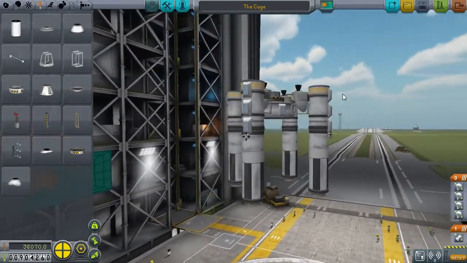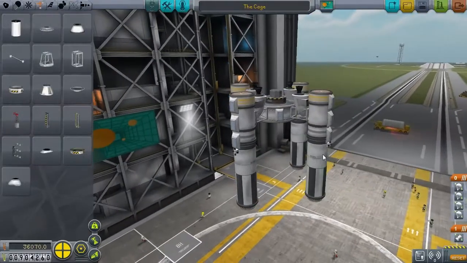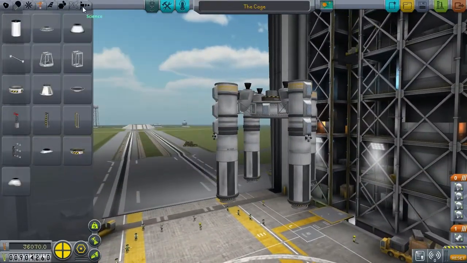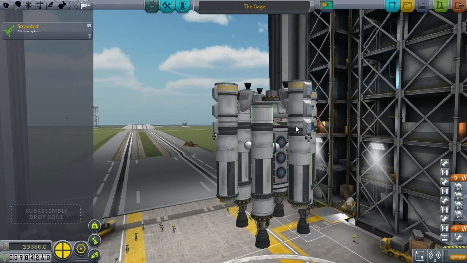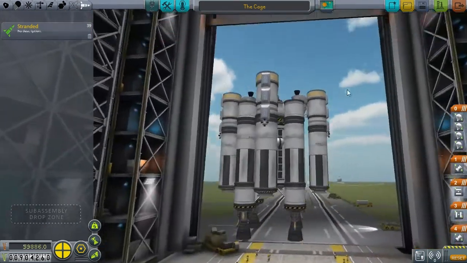Right, guys, so this is what I've been working on. I call it the cage because, well, can you guess what its form's going to be? Mainly, I've been making this, so if we come over here, I've made a sub-assembly of our stranded ship over here, and this fits almost perfectly in like that. Okay, so I think you can see what my plan is.